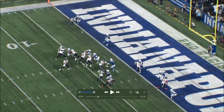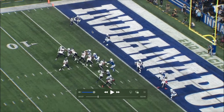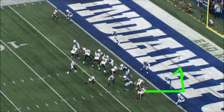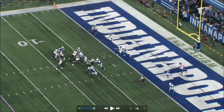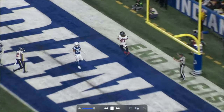Nico does a great job getting inside release, but the defender is waiting on it. The Texans run a mesh concept underneath — Nico going one way, John John crossing — trying to create separation, but there's an extra defender in the middle. On the right side, Beck runs an angle route and the running back swings out. A Colts player thinks CJ is going to the back, jumps on him, and CJ hits Beck in the back of the end zone. What a play call.